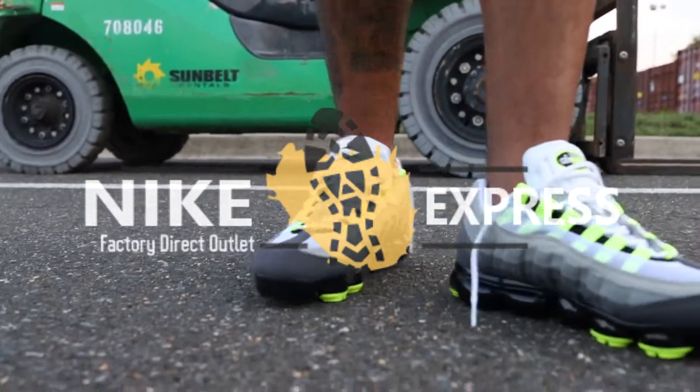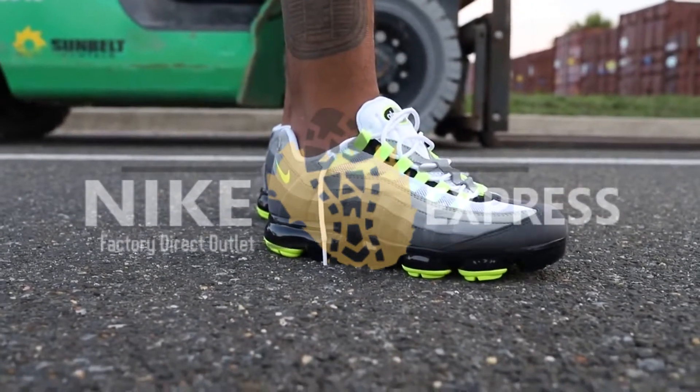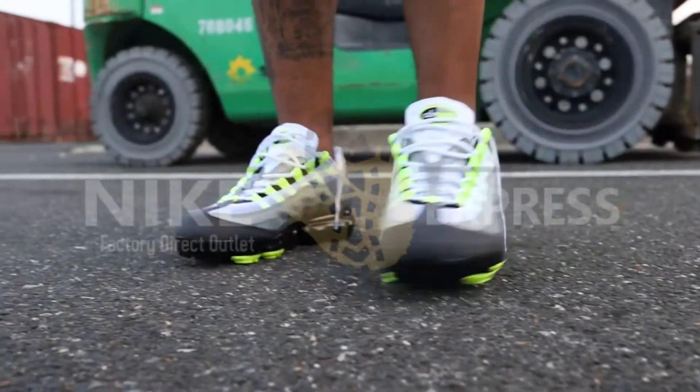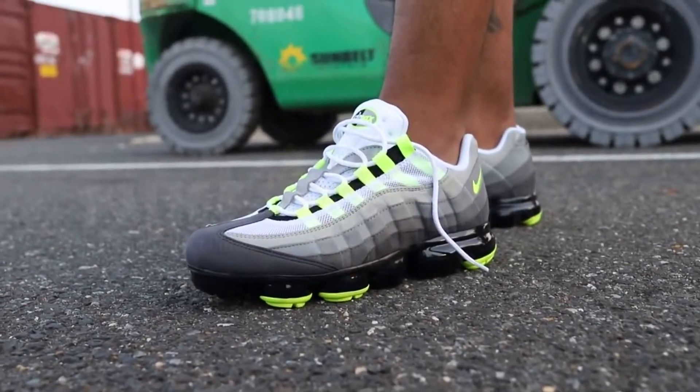It's Pat, it's dope man. Reed, as soon as I even — I didn't even walk fully out of the car and Reed says, 'I'm not feeling these.' I said, 'Reed, these are the VaporMax 95s. We did the VaporMax 97s.' He's gonna say, 'But I seen the pictures.' So Reed, what would make you feel these?